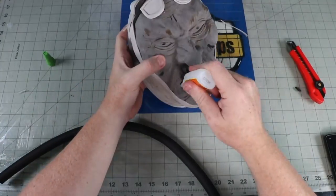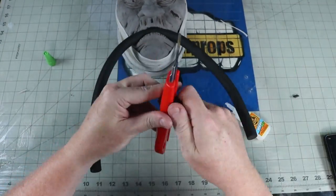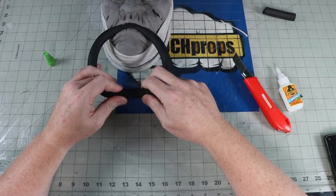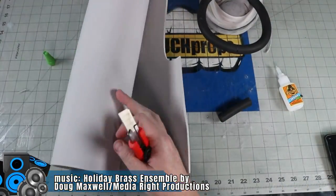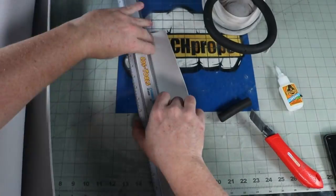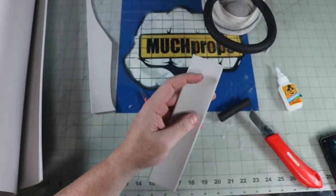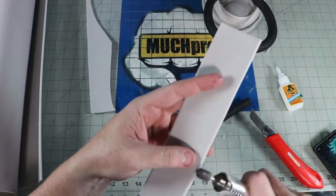For the handle of my door knocker, I decided to just make it out of some 20 millimeter EVA dowel. I super glue it into the mouth and cover up my seam with a couple of layers of 4 millimeter EVA foam. You could make yours functional by making a pivot or a hinge to go into the mouth. Technically, it works as the foam is bendable. You could even put a wood bead or something on the inside at the bottom to make it sound better too. Thoughts for future? I'm just going to go for decorative purposes with mine.